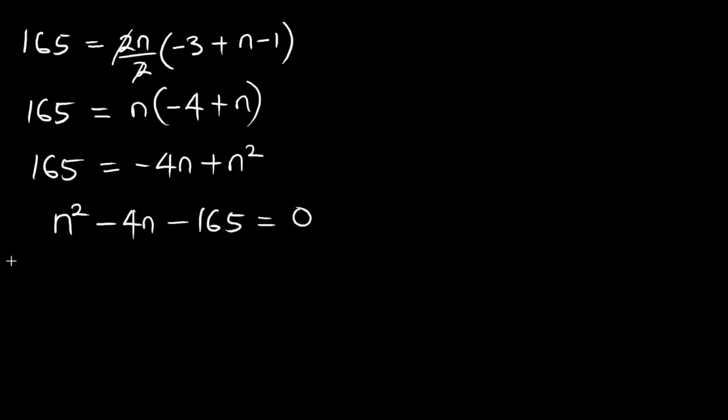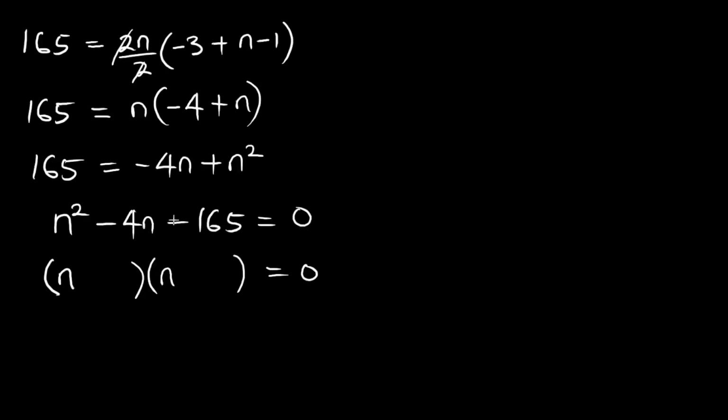So I'm going to solve this using the factorization method. In case you don't know how to solve a quadratic equation by factoring, please check out my video on how to solve quadratic equations by factoring, the easiest approach. Whenever the leading coefficient is 1, what we do is very simple. I'm going to write 2 brackets here equals to 0. I'm going to put n here, and n here. So we are going to find two factors that multiply to give 165 and add up to give minus 4.